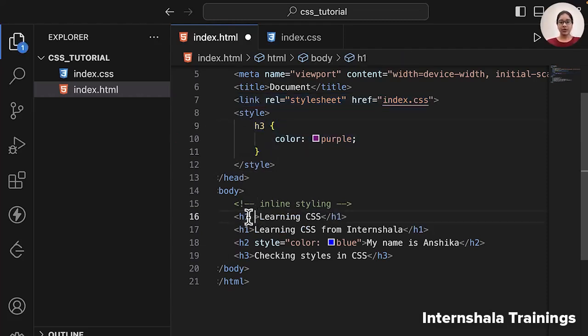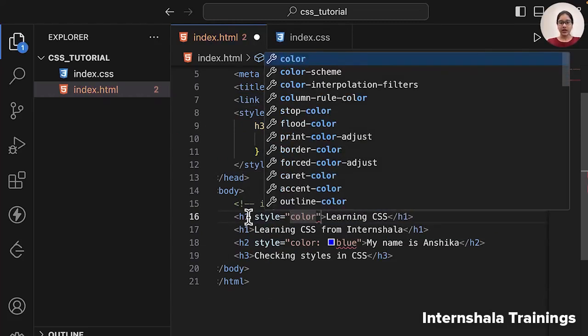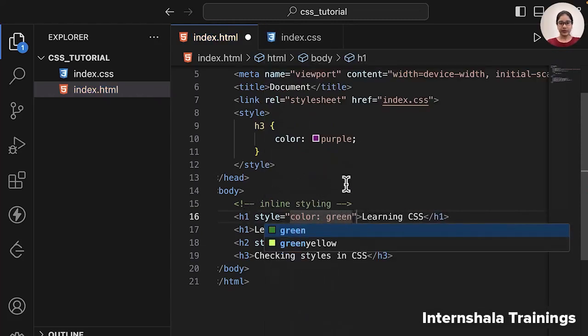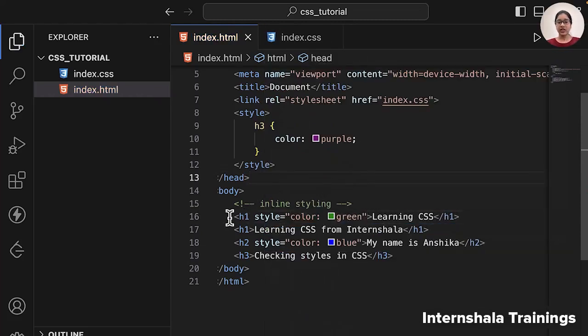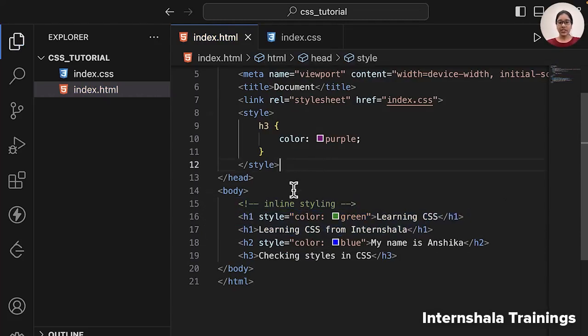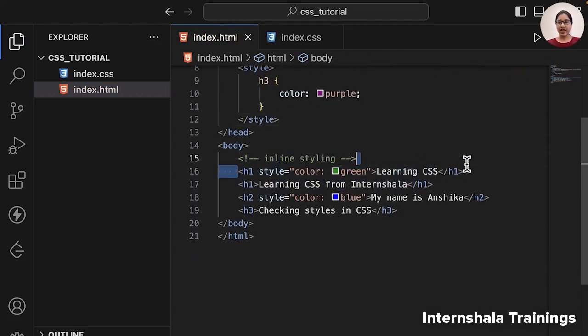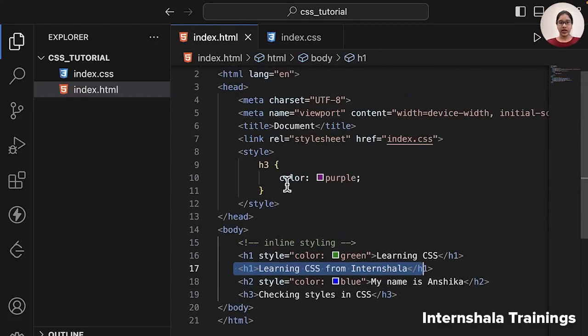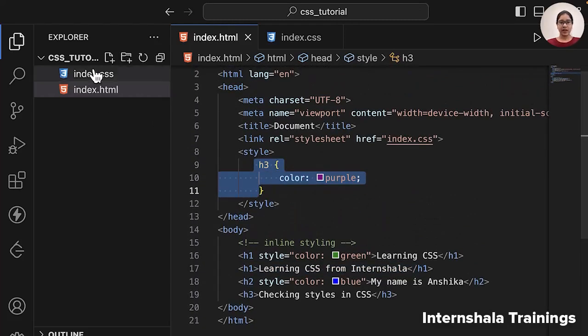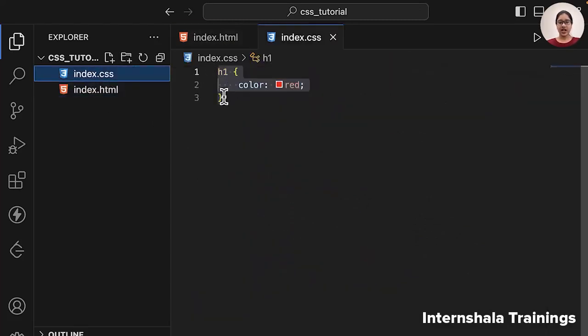Suppose inside the h1 tag I am saying style equals color green. There are 2 h1 tags. In the top h1 tag I am saying my style is green. In the other h1 tag I have not added any style, but inside the external style sheet my h1 tag has color red.